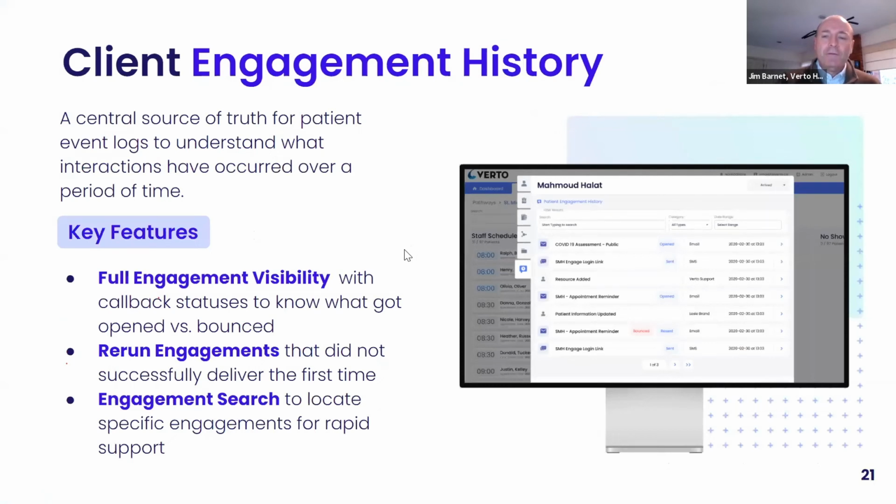You also have full visibility into that client interaction and engagement. So if someone does phone you and says, hey, I didn't get my appointment confirmation, instead of having to go into the calendar, copy and paste it, find their name, where's their email address, send them an email, or phone them and read it to them, basically, what you can do is you can click, if Bob Jones was in the top here, you can click on it, resend Bob Jones, and you're done. And there's a search bar to find Bob Jones at the top.